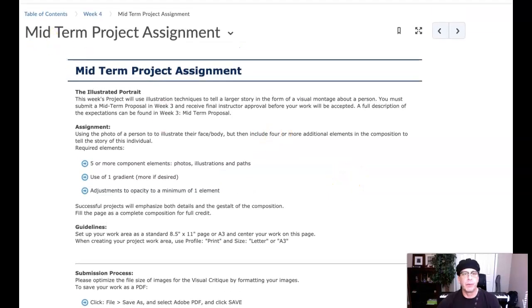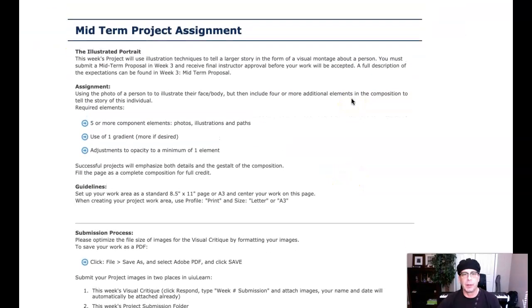All right, week 4 midterm project. I want to go through this a little bit, and I'm going to do a quick little tutorial here. But I notice that the tutorials are getting less and less detailed and complex as we move through the class, and the reason is because you're cultivating your skills. Therefore, I shouldn't need to show you everything from scratch. So, in case you're wondering, that's why the tutorial videos are becoming less detailed as you cultivate your skills. Let's go ahead and take a look at what we have this week.